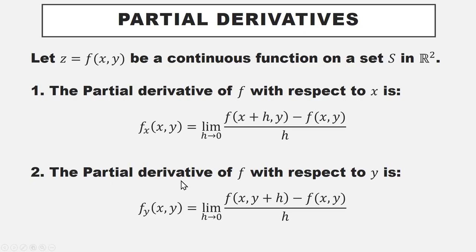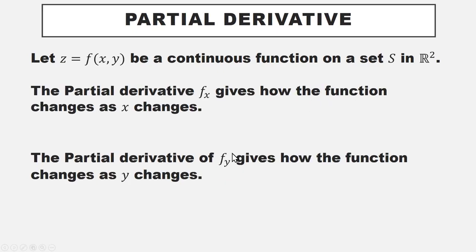Same thing with the partial derivative of f with respect to y. I let y change and let my x be fixed. And f sub y is telling me how my function is changing as y changes. So the partial derivative f sub x gives us how the function changes as x changes. The partial derivative f sub y gives us how the function changes as y changes.